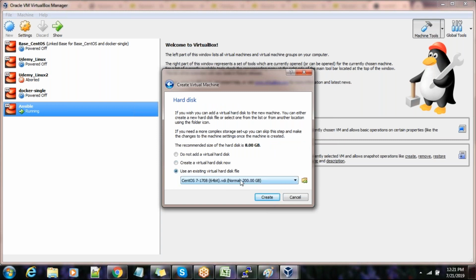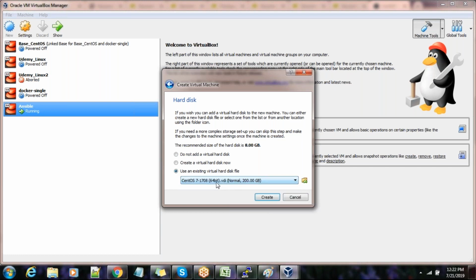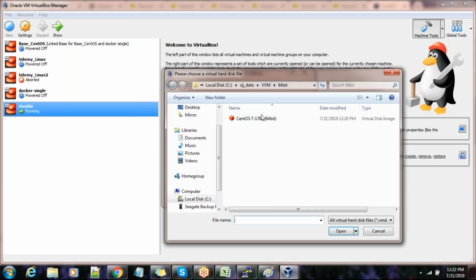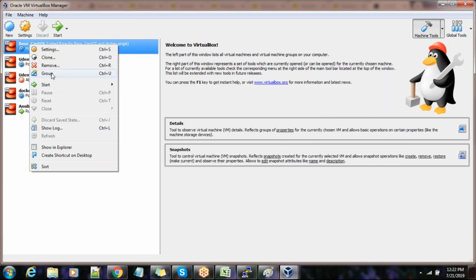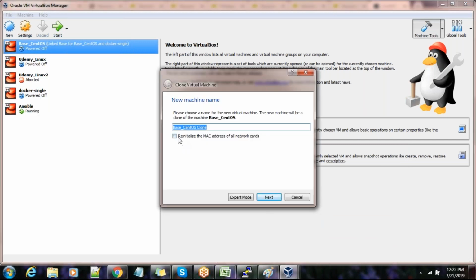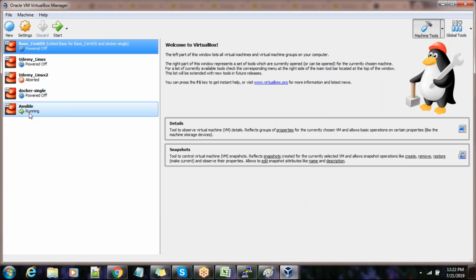You can choose the file you have downloaded, an existing virtual disk file. This is the file which I downloaded, and you can clone this VM. Clone it and reinitialize the MAC address, and use a linked clone so that it won't consume much space. Once you have done that, you can start testing.